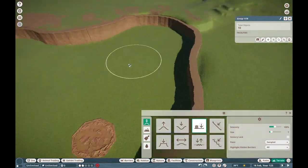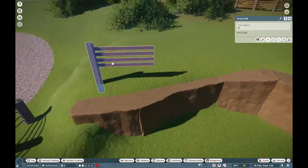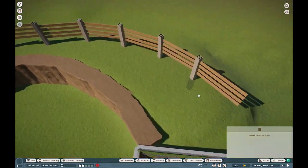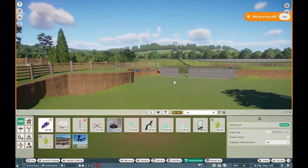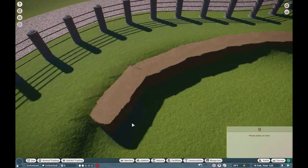I've been using a lot of fences for the other parts of the Preservation Plains, but this time around I wanted to have this be a little bit more themed and a little bit more tropical, so I really wanted to give these rhinos the best damn habitat I could possibly give them. But we also do use these fences up here. They don't really serve any protective function other than to keep the guests away from those areas back there.